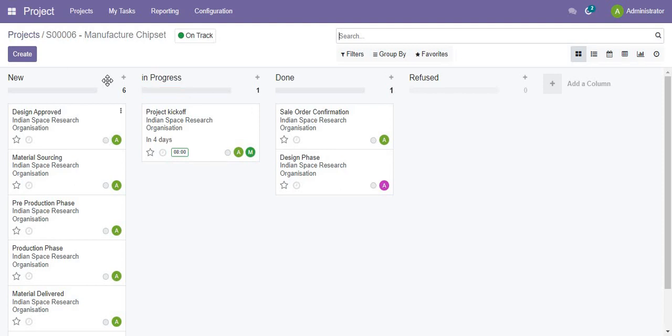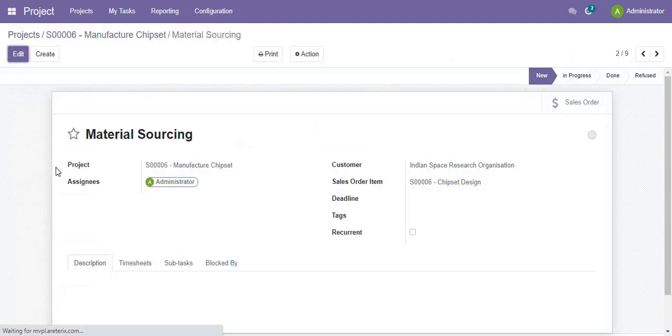Now when we come into material sourcing, everything is now approved and you need to source the material. So when you come into this stage, we have different stages here: new, in progress, done, refused. We can have a button here as we had in the sales order, which says create an RFQ.